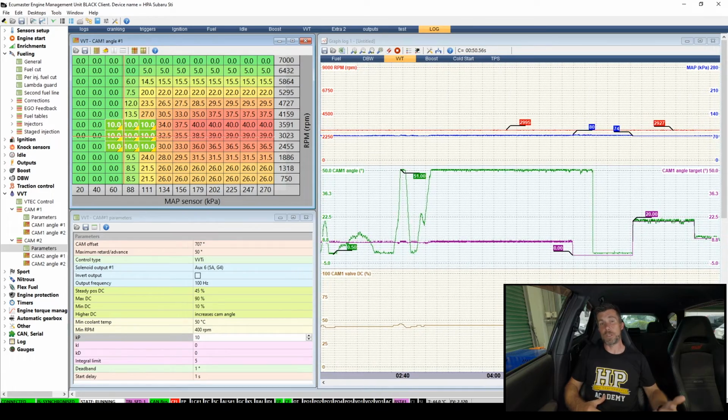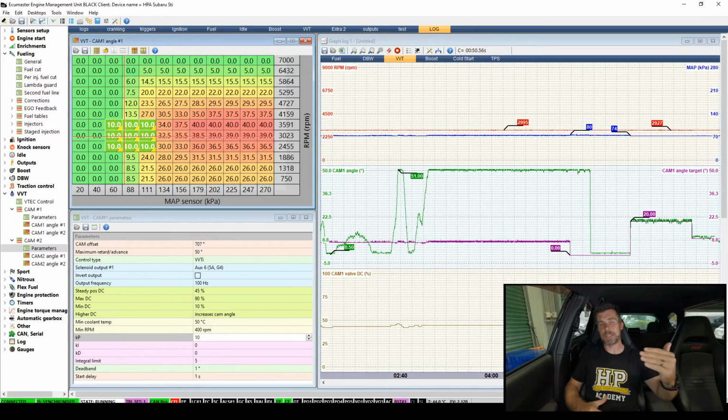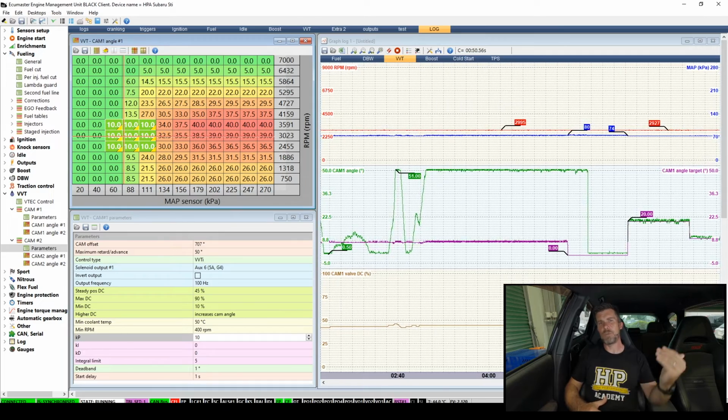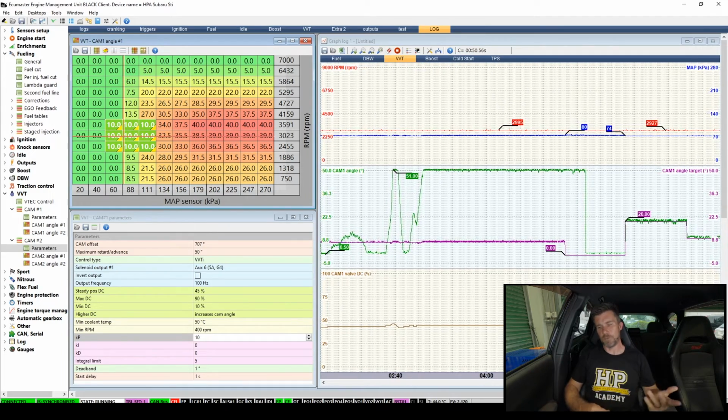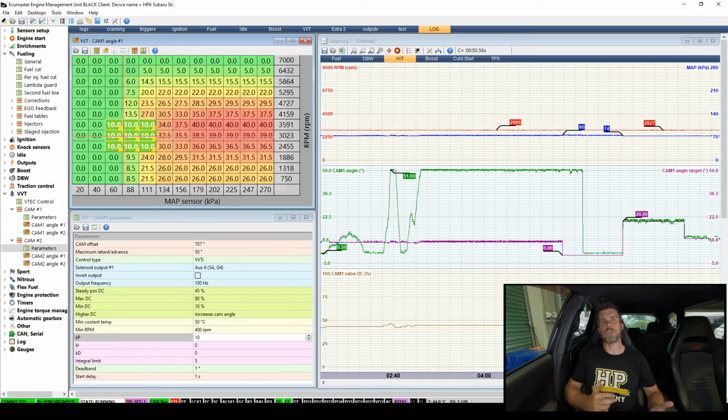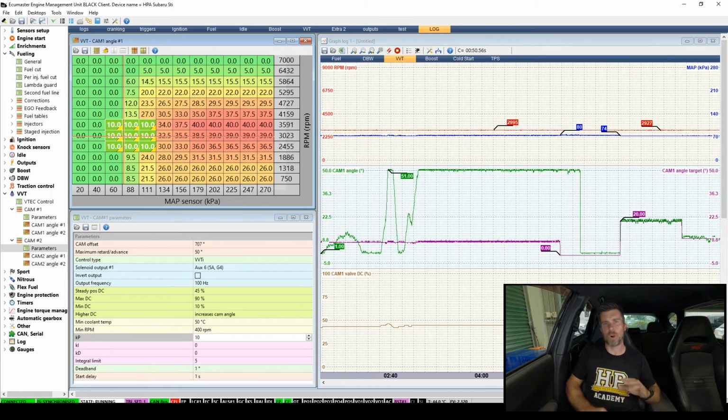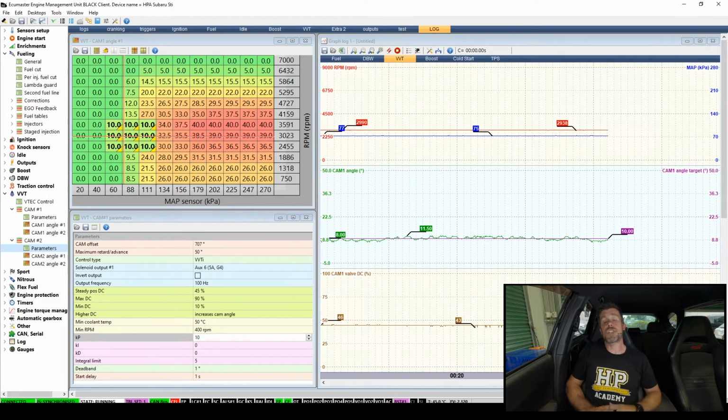Whereas if we go between 30 degrees and 10 degrees, as we step from 30 down to 10, we might see the cam timing dip below 10 before catching up. So it gives us a really good opportunity to see exactly what's going on there. Alright, so our first change made there, and we've got a reasonable result. A little bit slow in our response, and we're obviously not quite perfectly on our target. However, that's just the start.